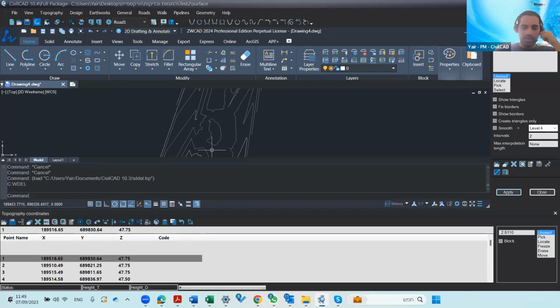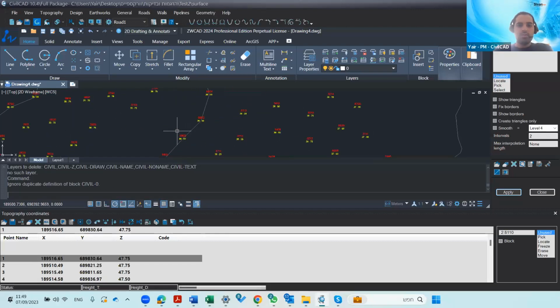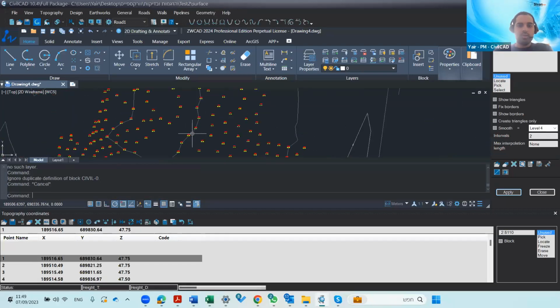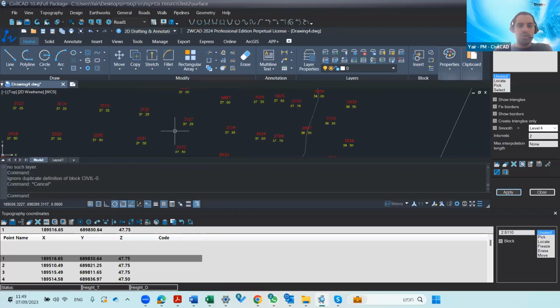This might take maybe 20 seconds if I create them as blocks, but I can also create points in standard mode, not block mode. Standard mode is shorter. Over here, as you can see, blocks of the points, 8,000 points.